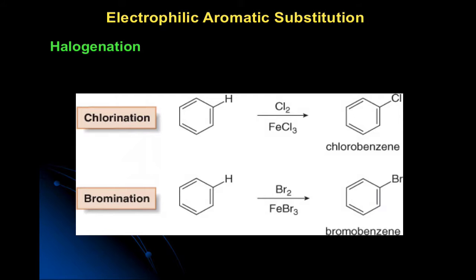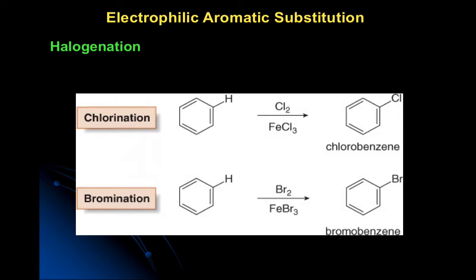So a lot of times chemists will simply take iron filings, because it's real cheap to go to Lowe's and buy a bucket of nails and cut them up, throw them into your reaction flask. I don't have to call Aldrich and have them send me a big bottle of iron trichloride. I can just use my bottle of chlorine, bubble it through with some iron filings, make my iron trichloride in situ, as we say, and since I'm bubbling it through in excess anyway, it doesn't really matter.